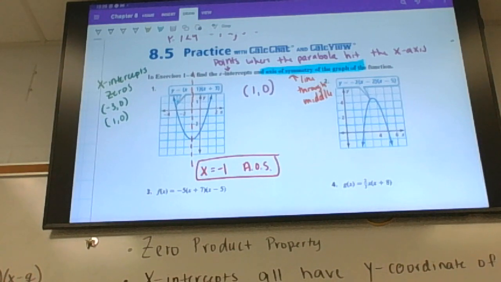Alright. Now, like 10 people raised their hand about x-intercepts in number 1. How many people can find x-intercepts in number 2? Any more? Any more? Okay, a couple more. I'll take it. Very good.